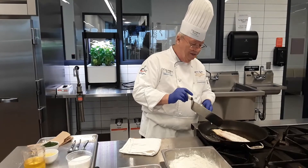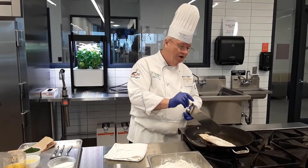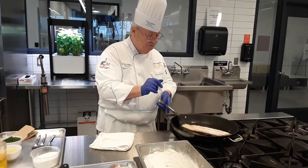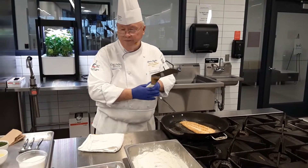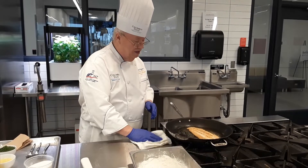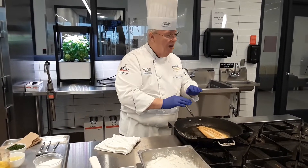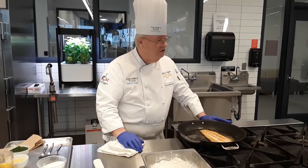You'll notice that there is some albumin — the protein, which is really part of the blood — coming up. You can see it's starting to turn red there. There's a kind of invisible line that comes down this fish, and you're going to see how that works in a minute. So we're going to turn this fish over. I turned the temperature down on the fish so that it wouldn't burn. So we're going to let that cook for a little bit, and then we're going to take that fish and transfer it to a plate.